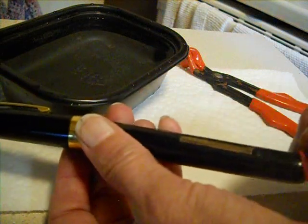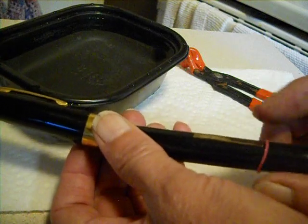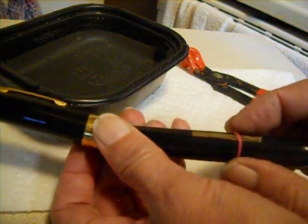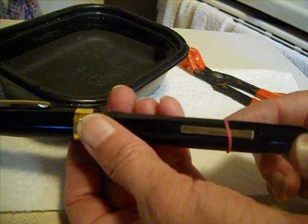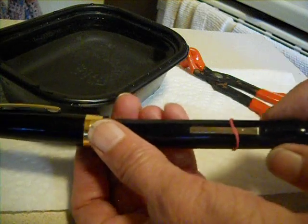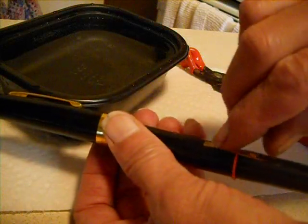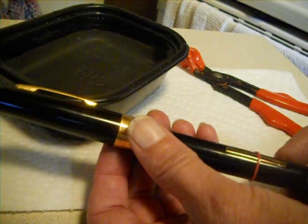So if you have that problem come up — I can't seem to get it back on there. If I bend it, which you would think I could bend the little areas that fit on the pen, it seems to get worse. So what I have is what would be called a dental elastic — also found in the hair section — a very small, short elastic band. By keeping that on the pen barrel, it keeps the lever lined up and I can still use the pen without a problem. I didn't want to lose the lever.